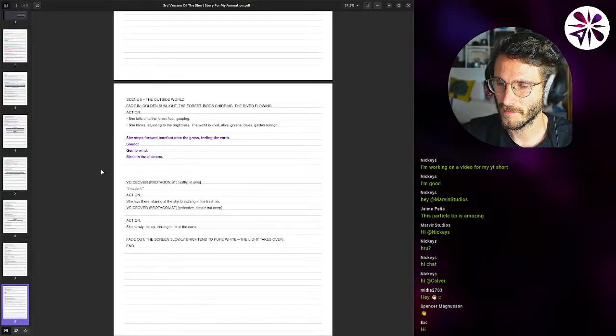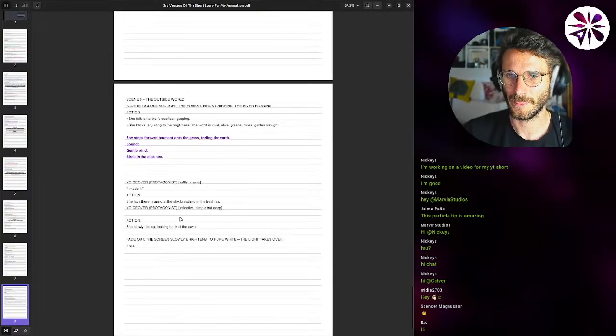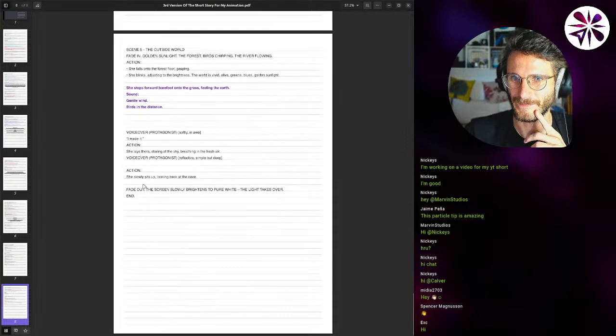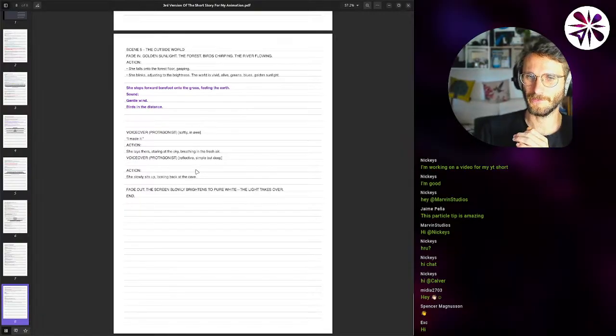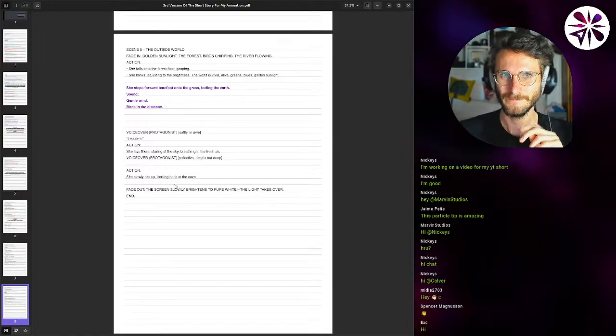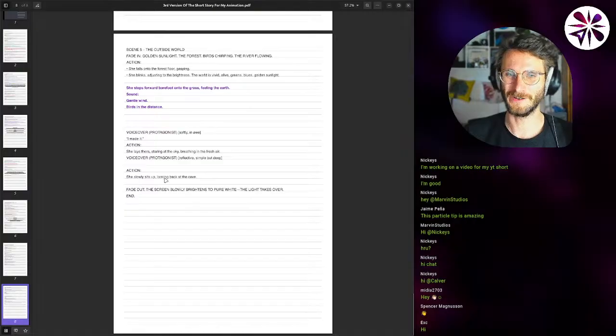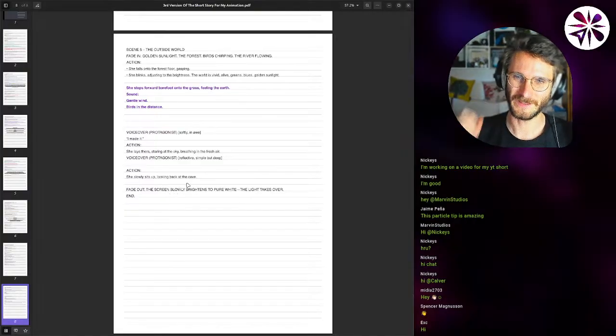Action, she lays there. Wait, is there a voiceover dialogue missing here? Because we have a description of voiceover, but there's no text. Maybe I made a mistake, deleted too much. Maybe this is a leftover. Are you planning to have a voiceover, or did you decide not to? No, I decided to delete the voiceover. I'm going to delete that part too. I see, sorry. No problem. I think it makes sense to have her show the emotion instead of saying it.